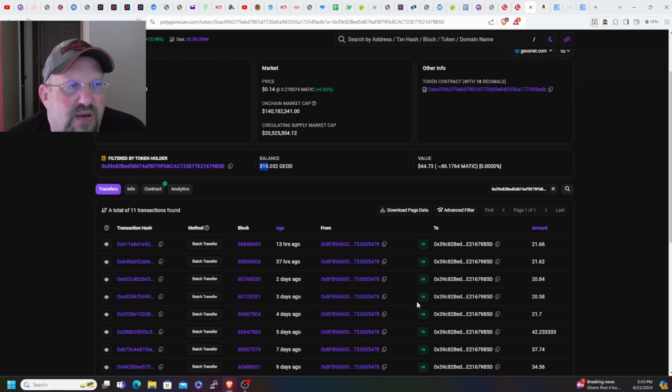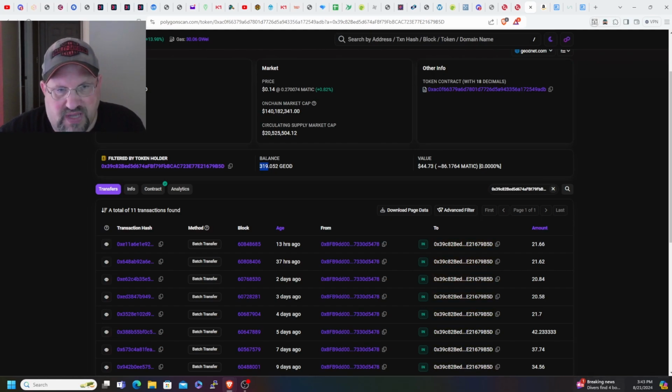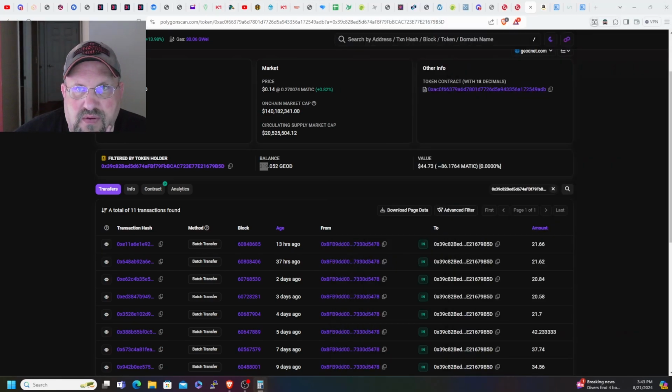I think the max payout per day is 24, so I'm not close to getting max. I'm not quite there, but it's much closer than it was before. So if I'm getting paid out 21.66 out of 24, let me just pull up the calculator app here.